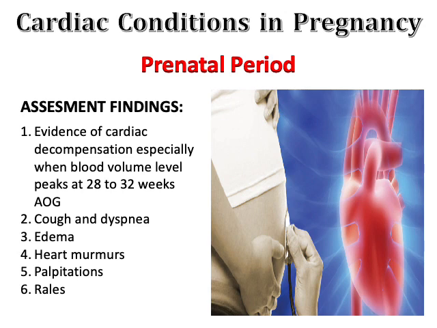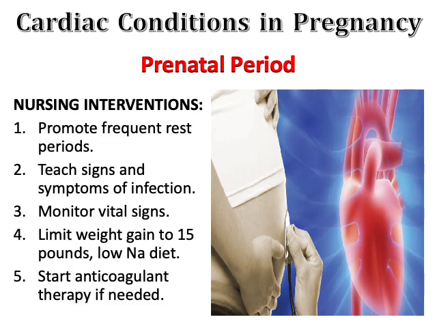Pag may cough and dyspnea na, so nagkakaroon na ng respiratory compromise, edema, ibig sabihin hindi na makapump effectively si heart, nagkakaroon na rin ng heart murmurs, palpitations, and growls. With this, kailangan promote frequent rest period para hindi nahihirapan lalo yung circulatory system. Teach the mother about signs and symptoms of infection kasi kung magkakaroon pa ng infection, mas mahihirapan ang heart. Importante din i-monitor ang vital signs, including the fetal heart rate.